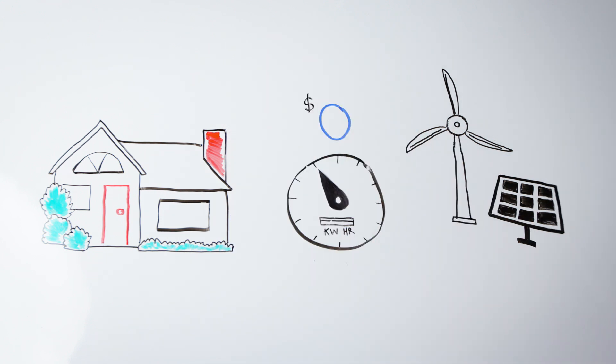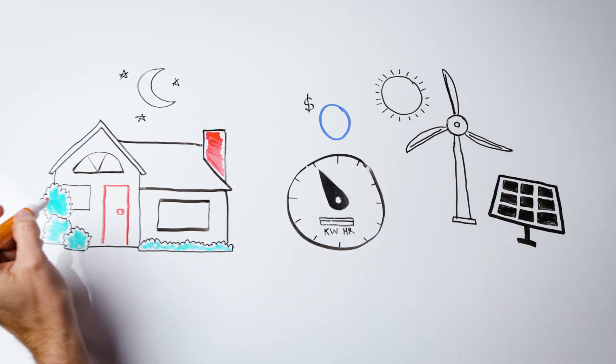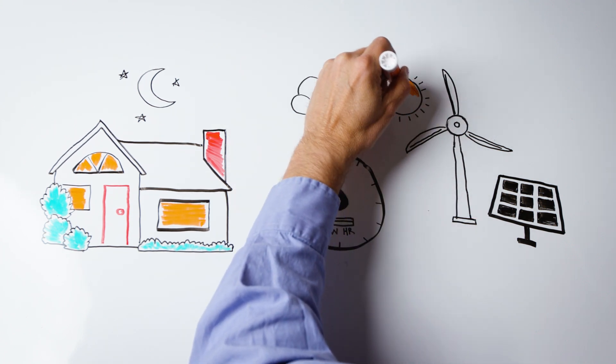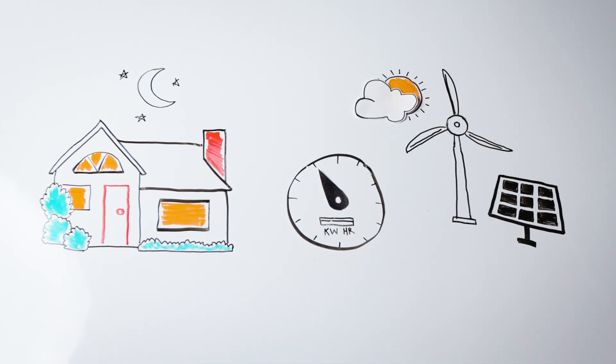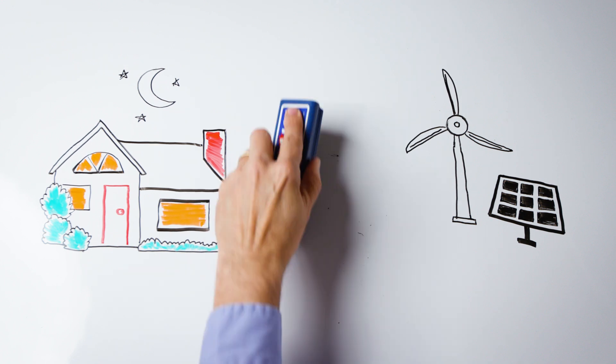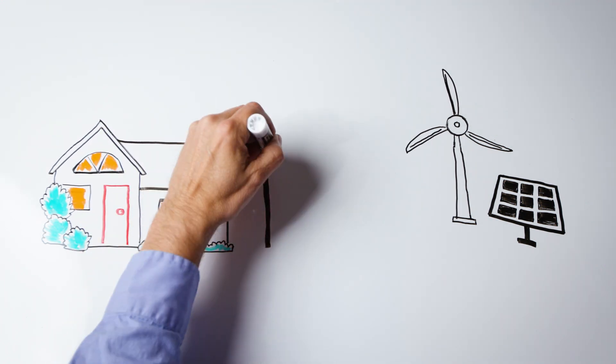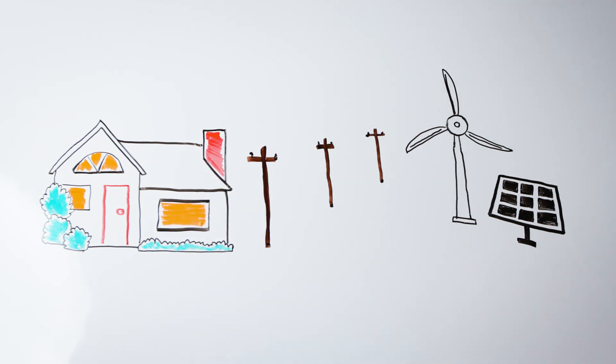Okay, what is complicated about that? In reality, the customer generator does not produce electricity that coincides with the customer's needs. The generator may produce electricity during the night when customer demands are low, or it may not produce electricity on cloudy days when a customer still expects reliable electricity. In order to have a reliable supply of electricity, the customer will still require the utility to deliver electricity around the clock.